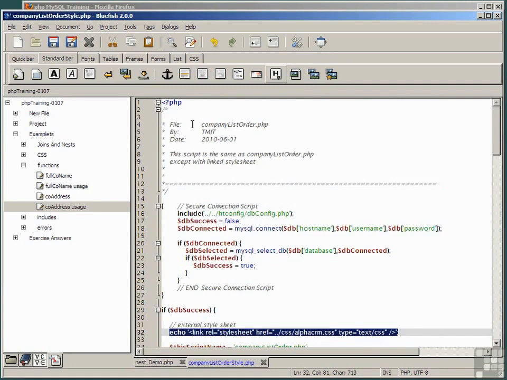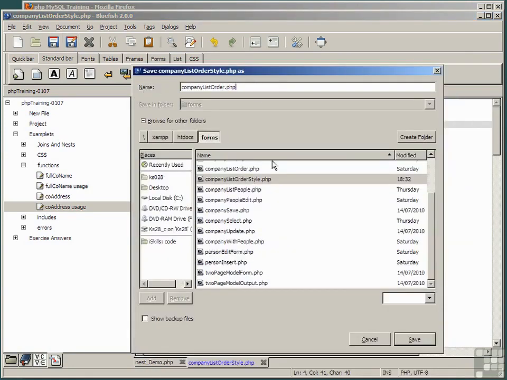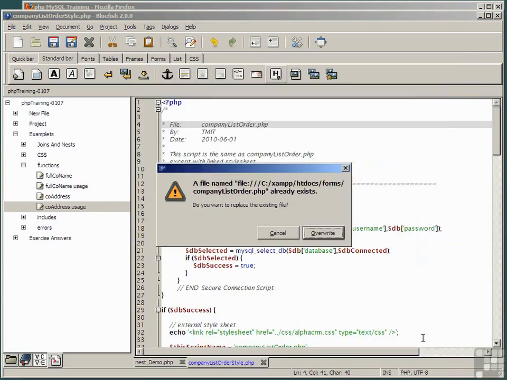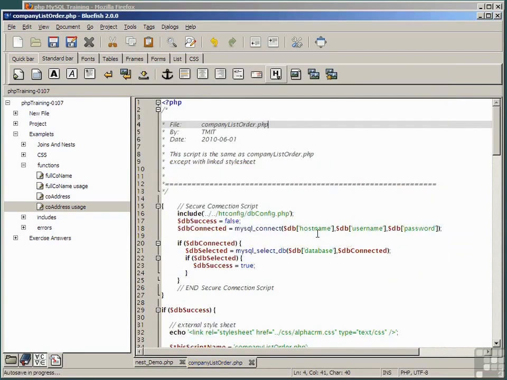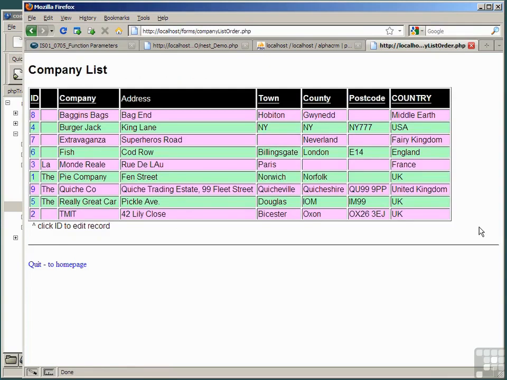So now if we save this, save as company list order.php and overwrite the file. When we refresh our home page, list companies references our new styled and function using script.